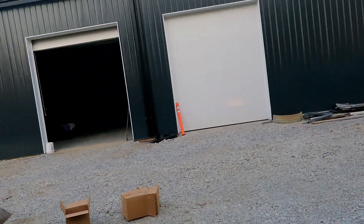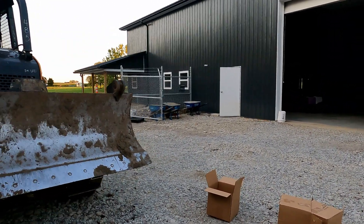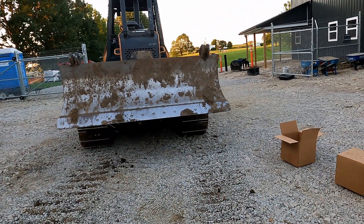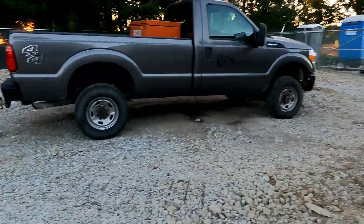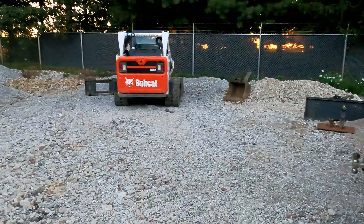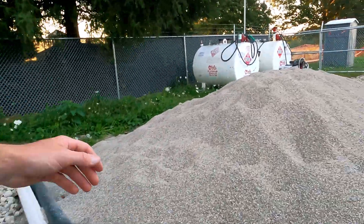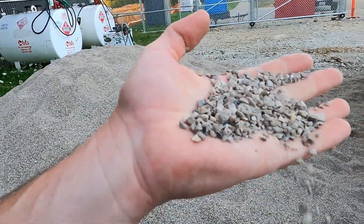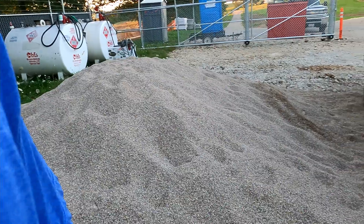We're going to take these boxes and get our Drive Grid. It's a tri-axial GeoGrid, which means it'll strengthen three directions. We're going to lay it out and put it in this box. I'm going to skid steer and get a scoop of nines here. We're using number nine limestone — ASTM number nine. This stuff is great for bedding. We use it to level up all of our retaining wall projects, our bedding for pavers, most any application.